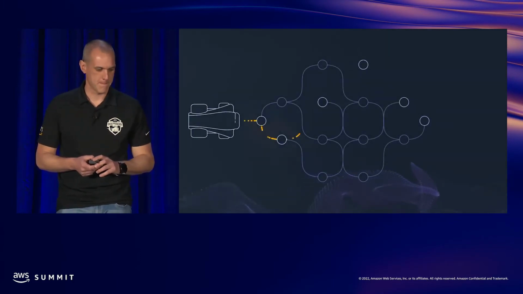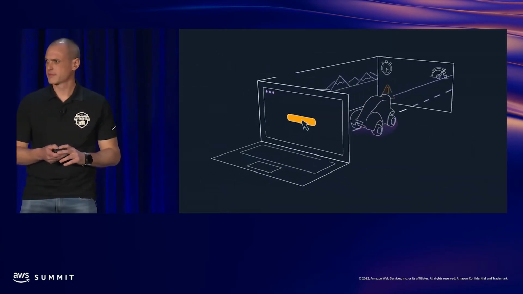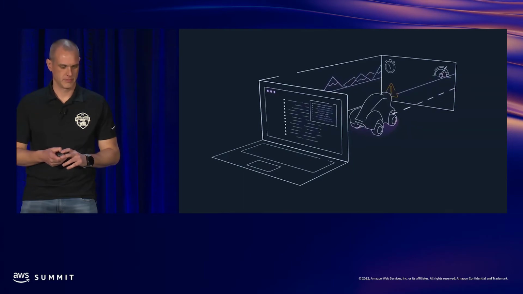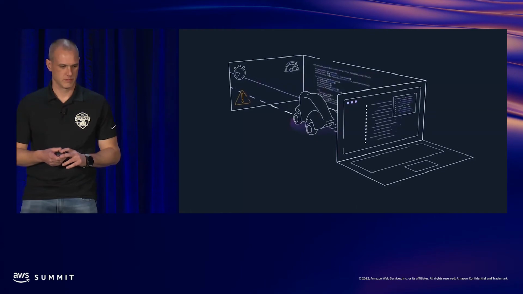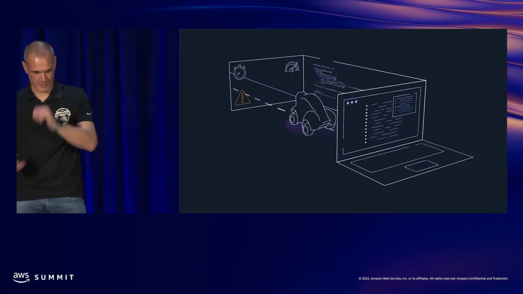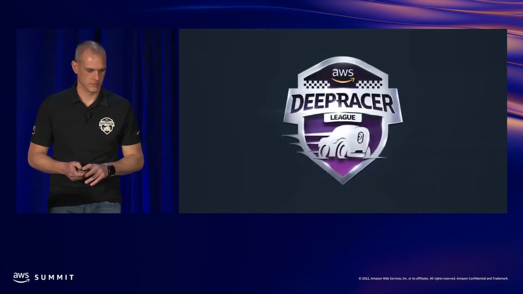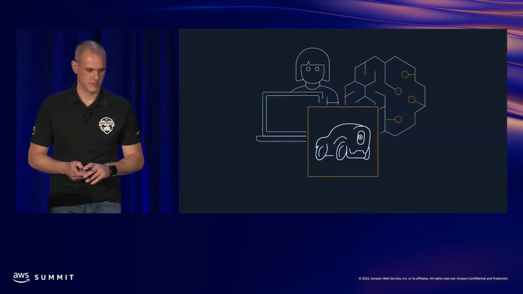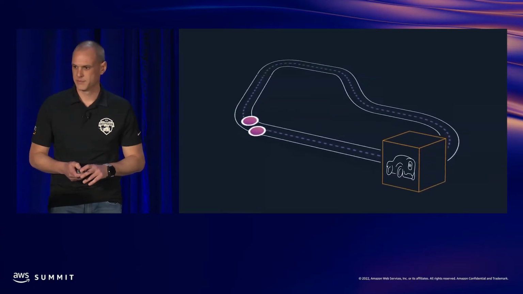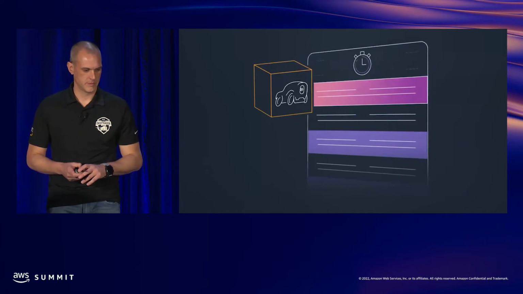DeepRacer helps participants build their first reinforcement learning model in minutes. Go hands-on with the AWS DeepRacer console, an environment to train and evaluate your machine learning models. This console environment helps build the foundational skill sets to develop reinforcement learning for any use case. Once your model is created and trained, join your colleagues to compete in a virtual racing competition. Developers compete by submitting their best models to the track in an attempt to climb the leaderboard, win prizes, and claim bragging rights for being the fastest racer in your company.